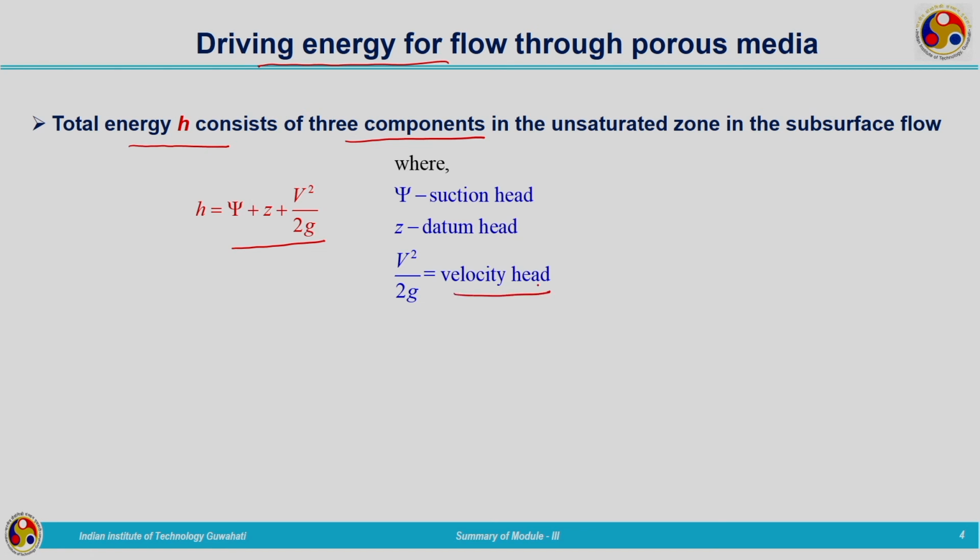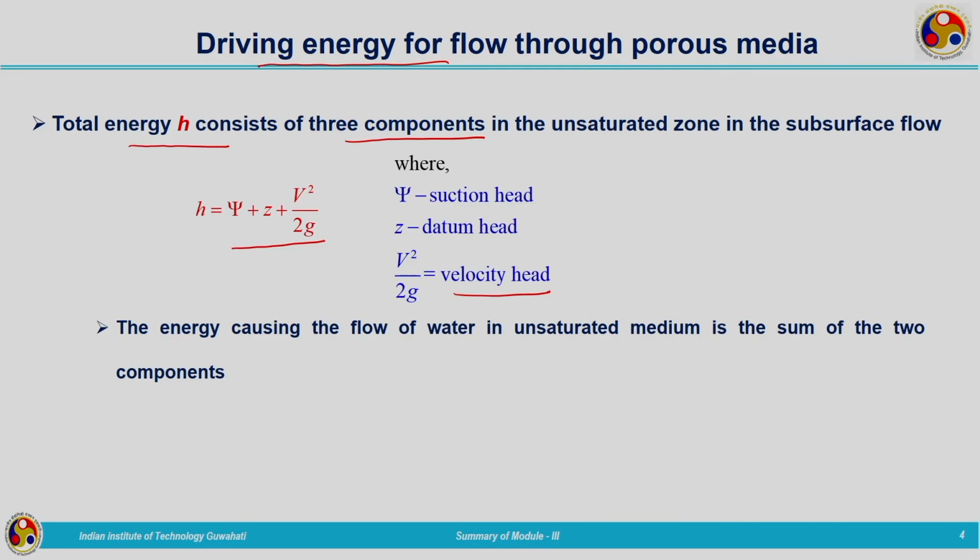So, we have found that the velocity head, compared to the value of psi and Z, that is the datum head and the suction head, is very small, because the velocity with which the flow is taking place through the soil is very small. So, velocity head will be very small and that can be neglected.